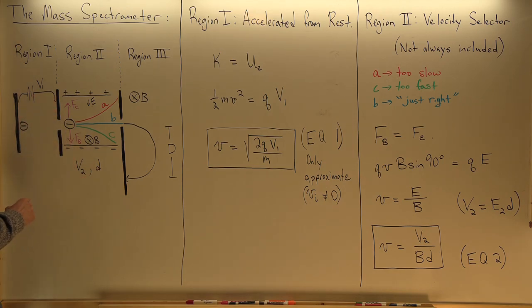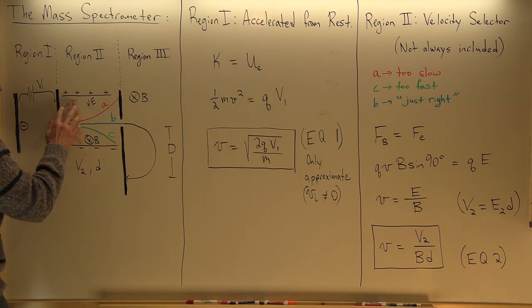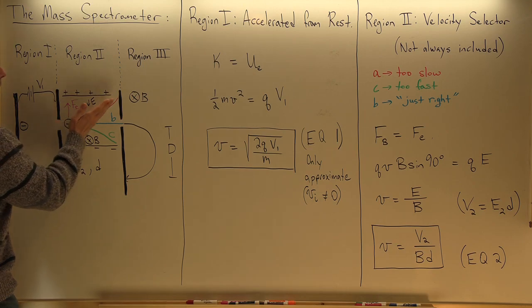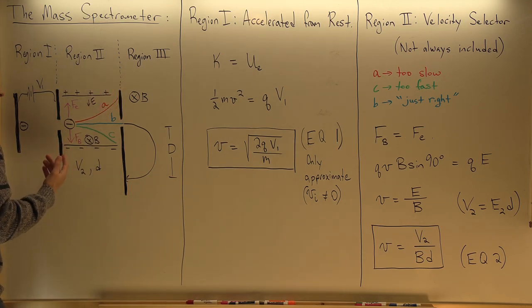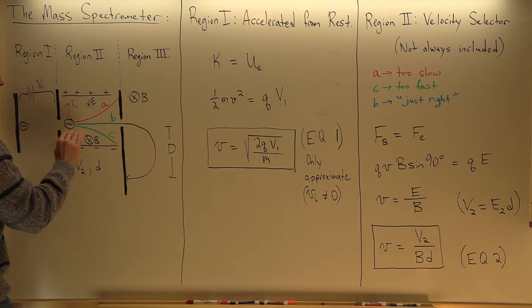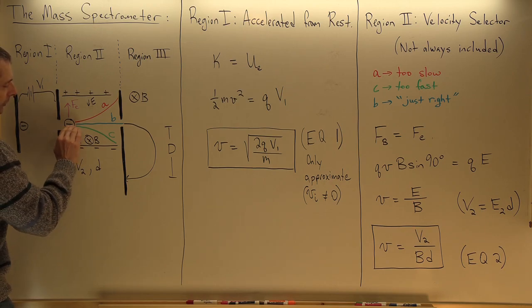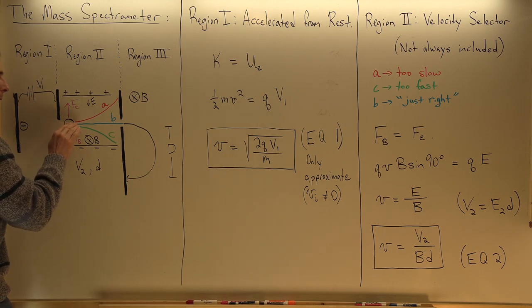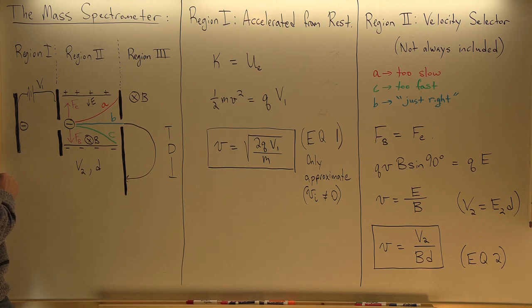So you've got these 2 forces, and as I mentioned in a previous video on motion in a magnetic field, the magnetic force depends on velocity, this one does not. So if a particle is moving slow, comparatively speaking, the magnetic force will be too small and the electric force will dominate and it will curve this way. If it's moving fast compared to the ideal or critical value here, then this force will be larger and it will curve down. But if it's moving just the right speed for these 2 to balance, it will pass undeflected and be able to go through that second hole in this plate over here.